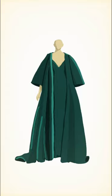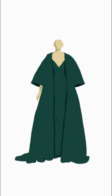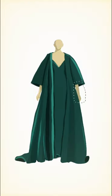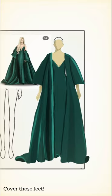Again, I'm just adding some shadows and highlights and blurring them out, just doing some trial and error. I don't really like the placement of the hand on the right side, so I'm just moving it and seeing which looks better. Now let's do something about footwear.